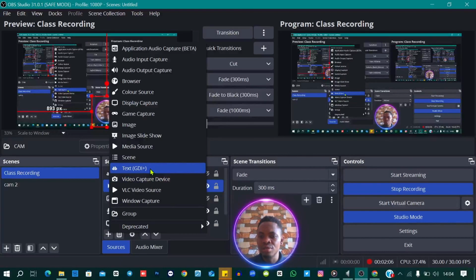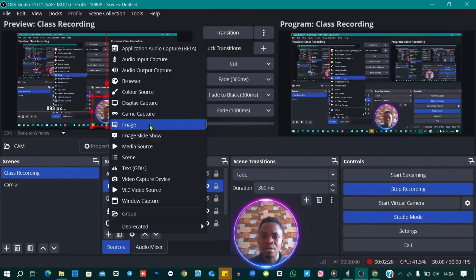This is what you use. Then you can bring in your text. You want to write text, you can bring in text. This one, there are different scenes. Then this media source, you can bring in videos. You can bring in image show. You can do something like a slideshow in OBS. You can create a slide using OBS. Just export your images. You can bring them in and automate them to be a slide.